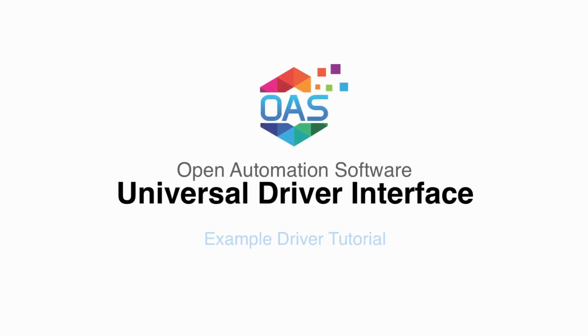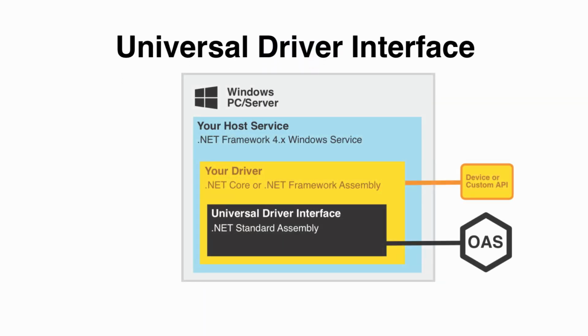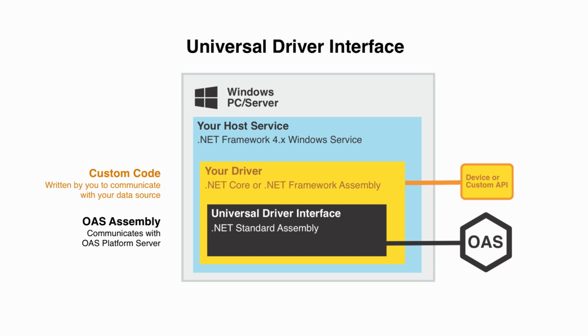In this video, we're going to cover building your own driver using the Universal Driver Interface. But first, let's review the architecture of the UDI. This starts with the OAS assembly, which handles all communication to the OAS server. You include this in your project, and then you build your own custom driver code around it.